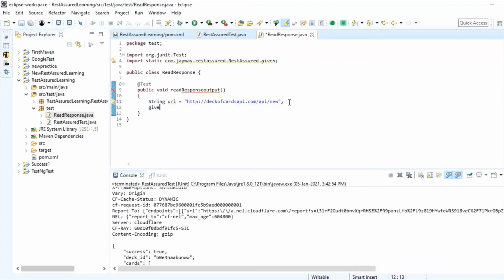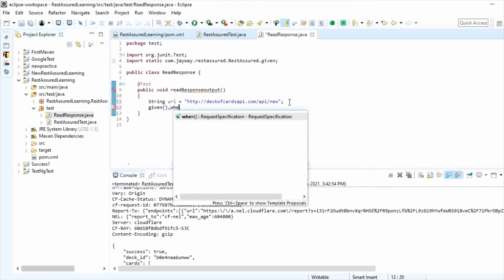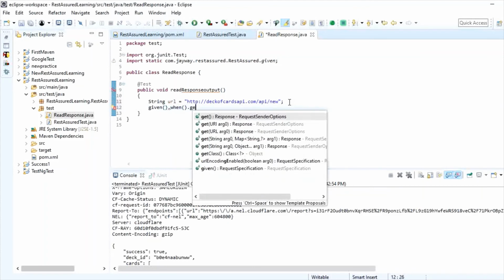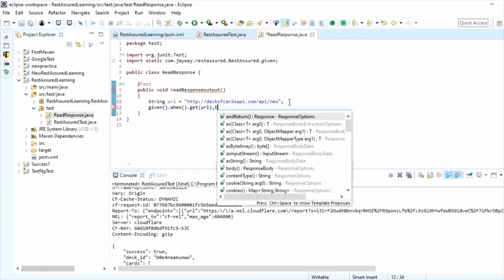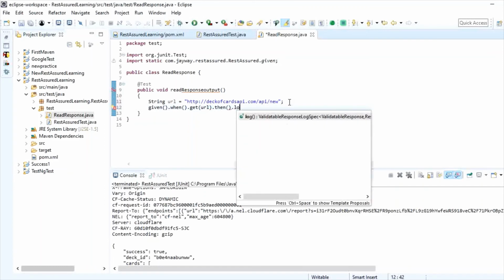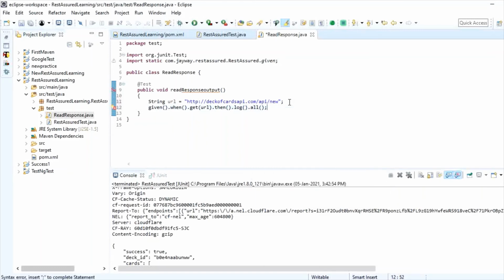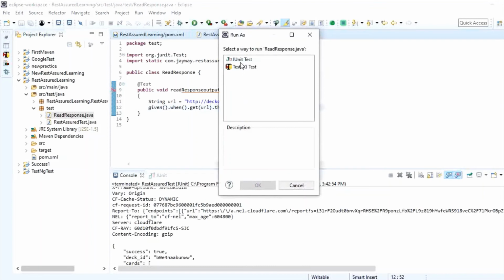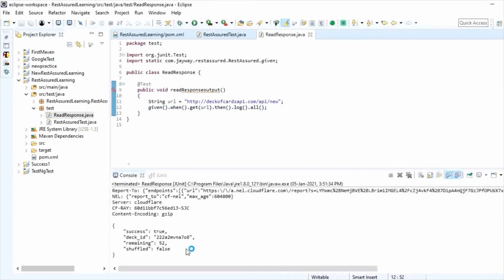Now given, when, get, we're passing the URL here simply, and then log all. What this will do is get us our response with a new deck of cards.